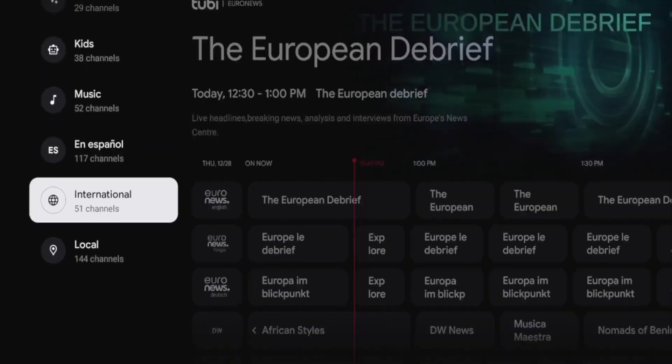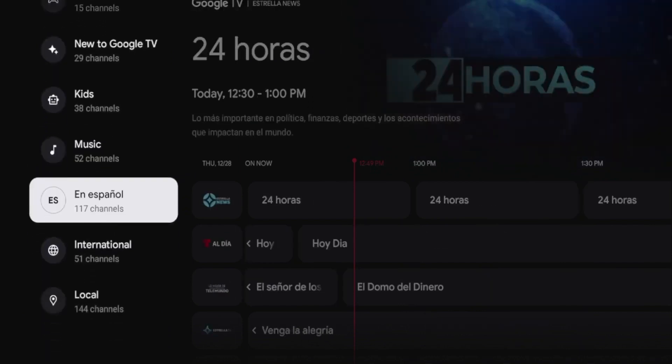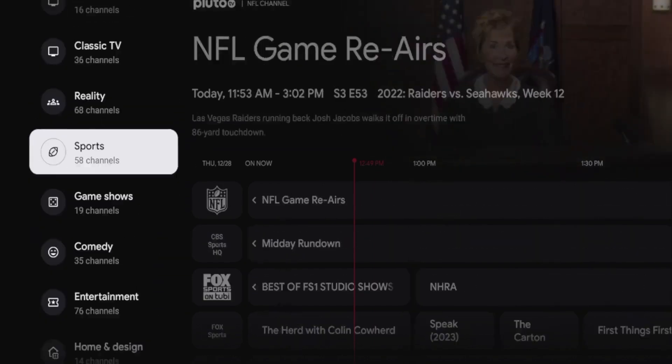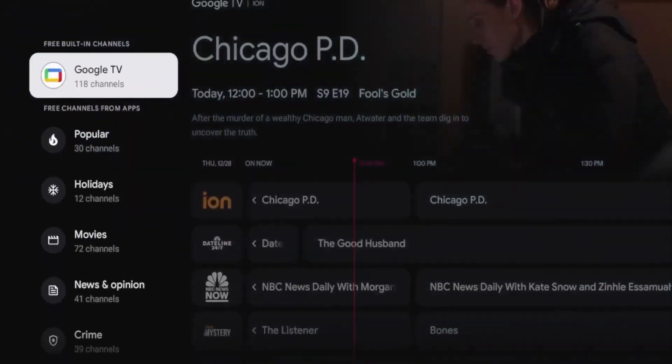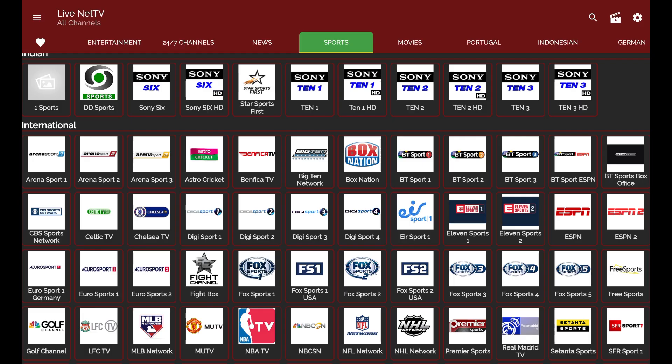Don't forget to share this guide with friends and family. Discover a new world of entertainment with Google TV. Enjoy free channels and a seamless streaming experience with Google Voice — now your TV will open TV channels with your voice command. With Google's expertise in streaming technology, you can expect a superior platform that offers endless possibilities, ending the dominance of Medianet in the cable TV market in the Maldives.